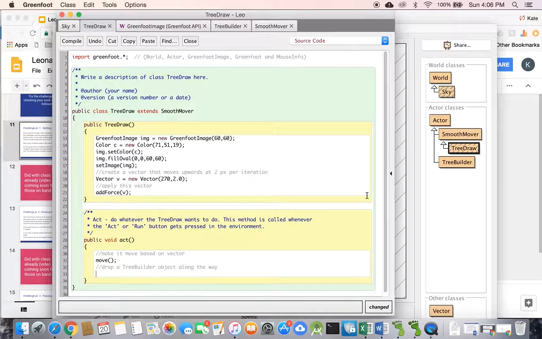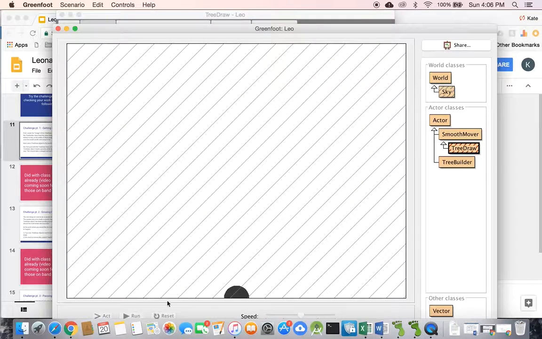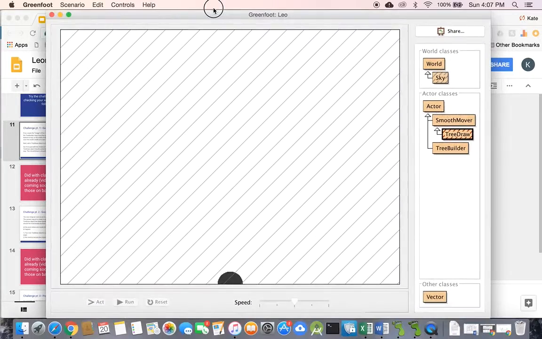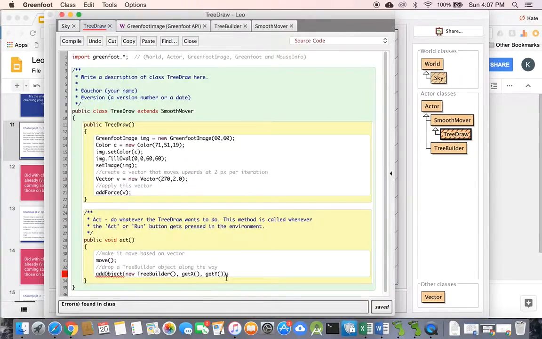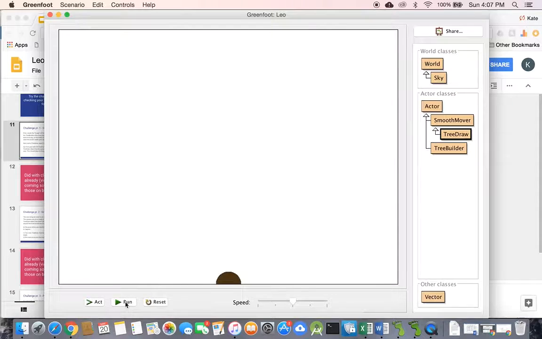Simply we're going to say add object, new tree builder, and we'll do that at get X, get Y. All right, let's see this puppy run. Doesn't like something in tree draw. Oh, get world dot add object. And there we have it, traveling straight upwards.